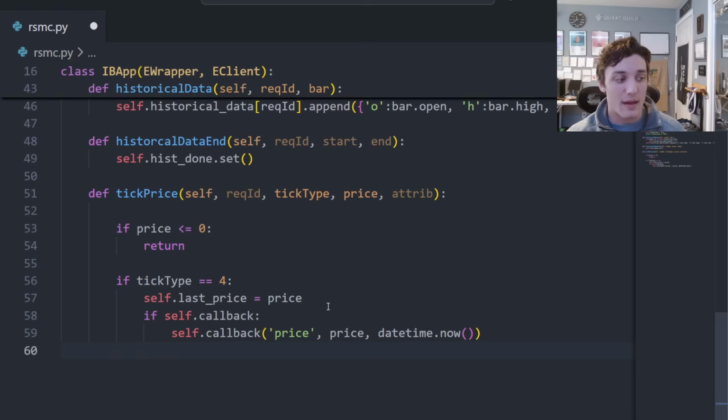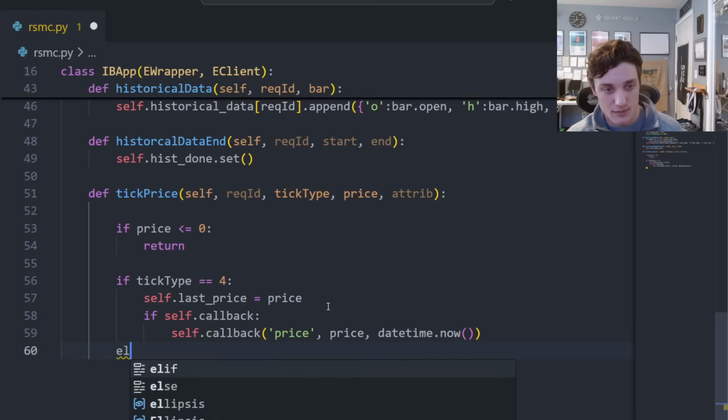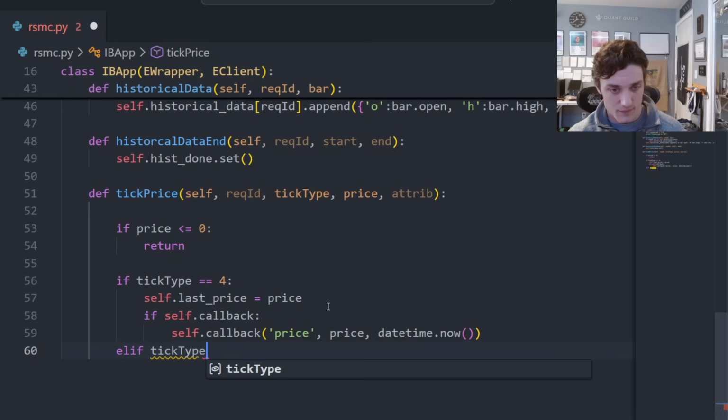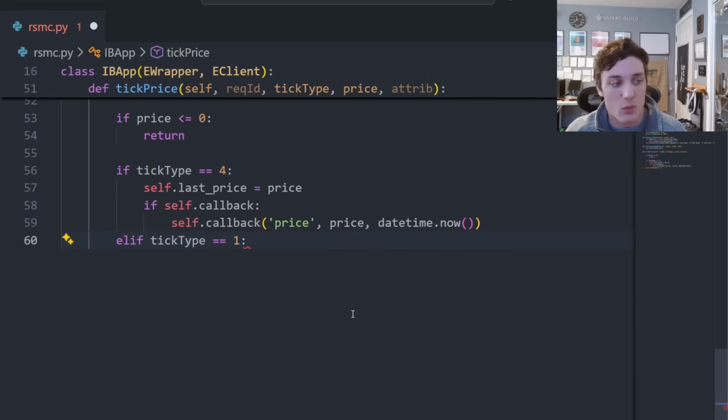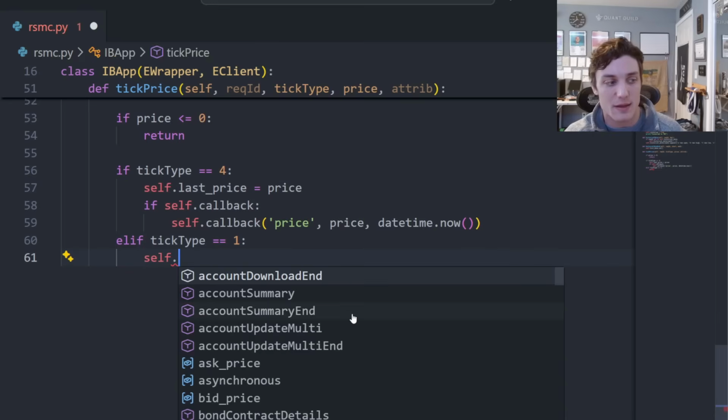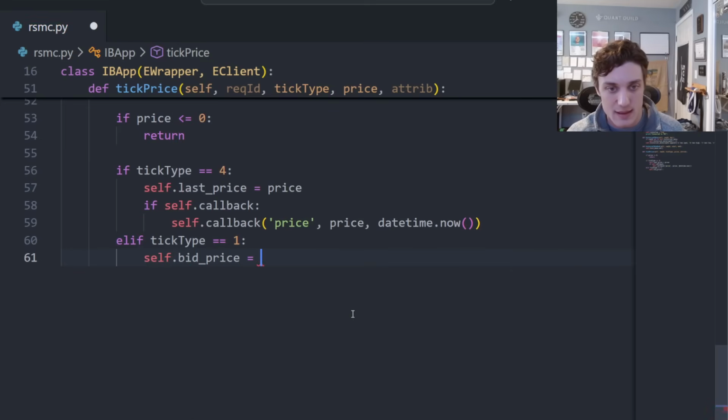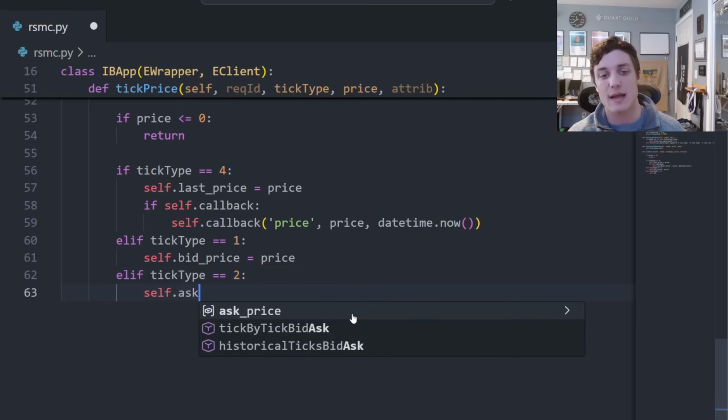So what if we have instead a tick type of 1? A tick type of 1 corresponds to the bid price. So I'm going to say self.bidPrice is equal to price. A tick type of 2 corresponds to the ask price.